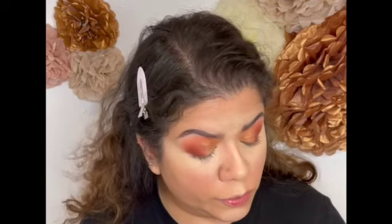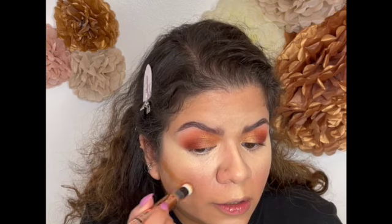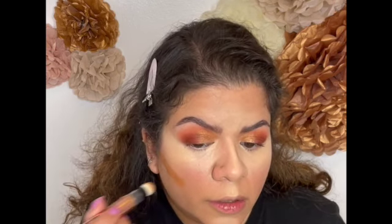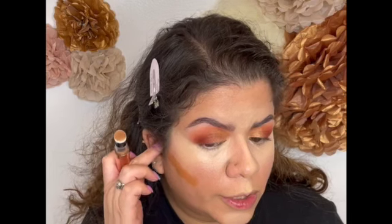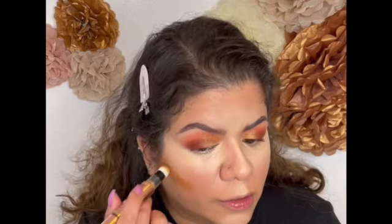And now I'm going to contour using, this is the first time I used this one, but I heard it was a dupe for the Charlotte Tilbury. I don't even know what it's called, but it's by Charlotte Tilbury, and this is a dupe for it. It's the Makeup Revolution Eye Bright Illuminating Under Eye Concealer. And I'm just gonna put it right here under my cheekbone. You want to kind of go by the top of your ear towards like the corner of your mouth.